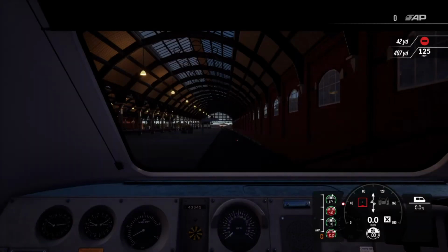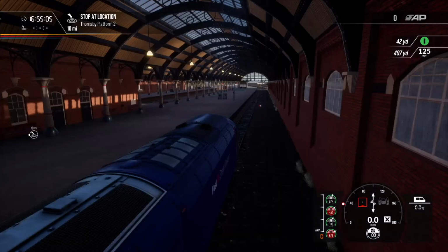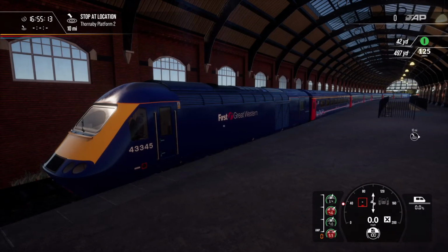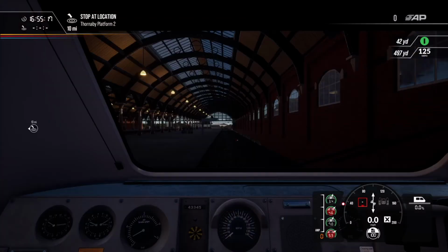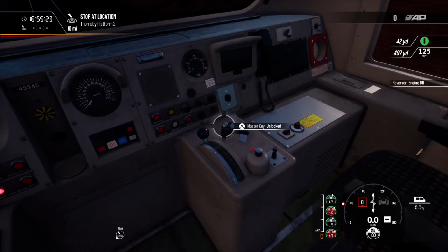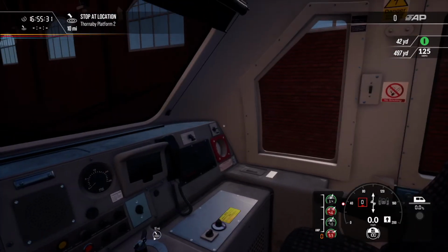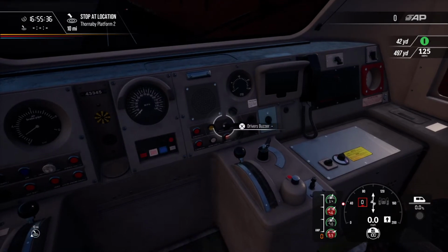Right, so here we go. Let's get everything set up. Still can't get over how nice this livery is. Really looks good. Okay, so let's get the master key on and we'll put it forwards. Safety systems. Get the gauge lights up.